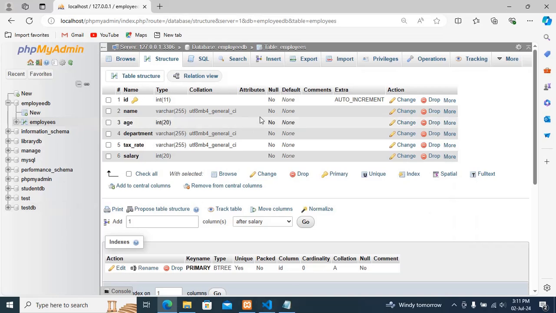So this is the final table in MySQL. I can also insert the ID without auto increment. If you want to create your own ID, then you don't need auto increment. But if you want the ID to be generated automatically, then you can select auto increment.